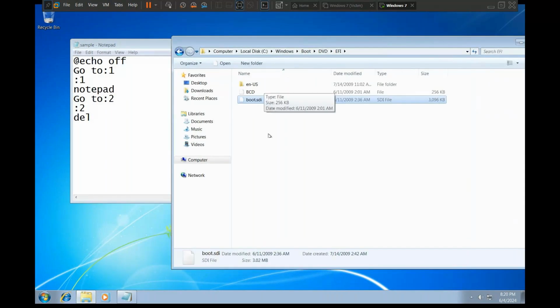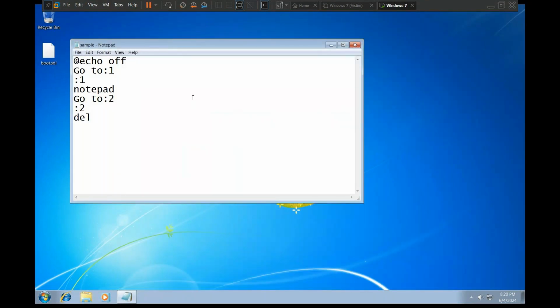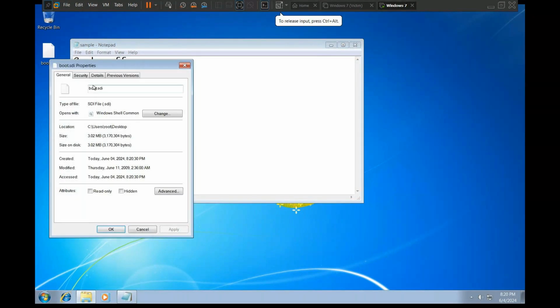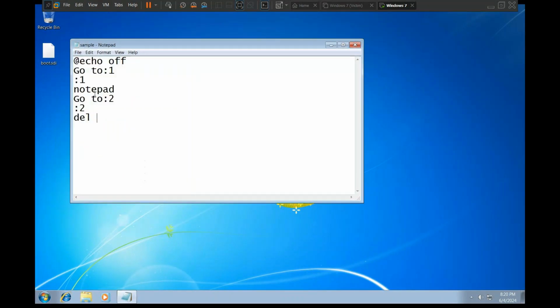But again, I don't want to delete the original file, guys. I'll just copy this, paste it to my desktop so that I can delete the duplicate version of it. If I delete it from the original location, it might cause problems with my OS. So right now, I've just made a copy of it on my desktop, and I'm going to delete that version now. So I'll copy the path, and I'll delete that file here.